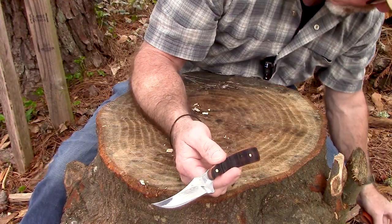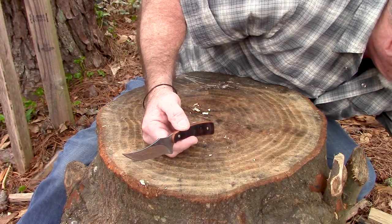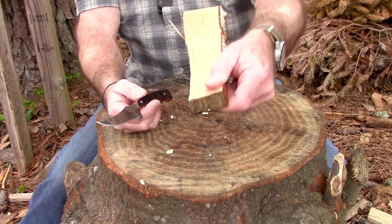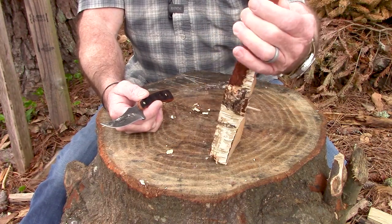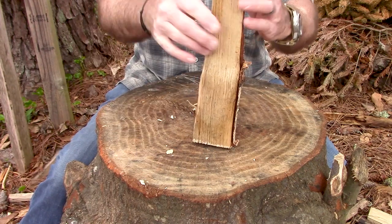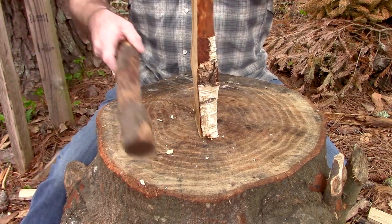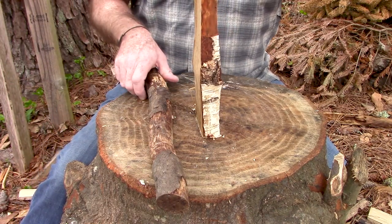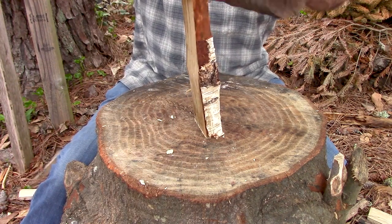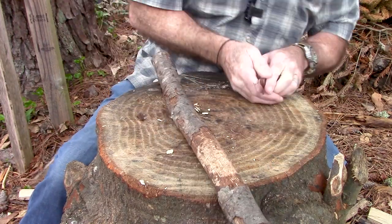So now, let's do some of that stuff that they say you're not supposed to do. For example, it's been raining here, and it's about to start raining again, and I've got a piece of, I think this is birch. I bought it in a bundle, to be honest with you. It's got a big old knot in it, as you can see. So we're going to see if we can beat this thing through this piece of birch. And I know they say not to do this, so we're going to do it. But maybe you needed to build a fire and you had to get inside here somewhere, get some dry wood. And that's a very thin tip, so you want to be careful with that, because this really isn't a super beefy knife, okay? Not a super beefy knife.